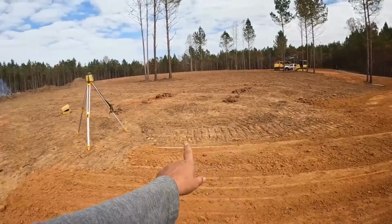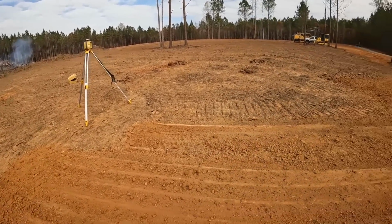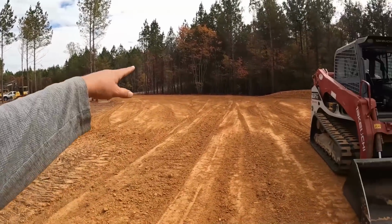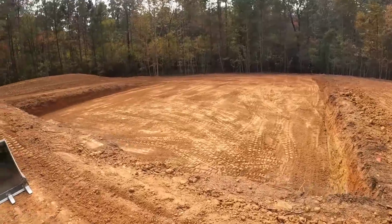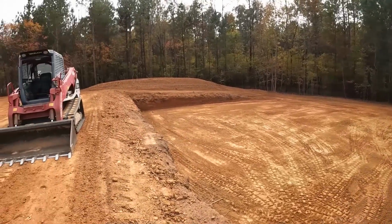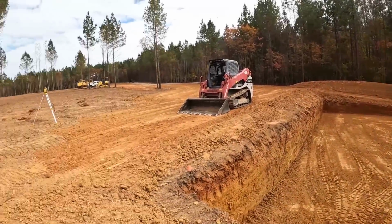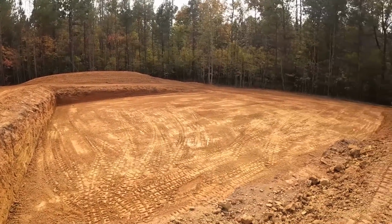Driveway is complete. Once I move the laser, I need to extend that to somewhere about right in here for now. We're just going to dead end it to right here until the garage is done. All that will get torn up. So got a little swale in here, pipes in, and basement is all slicked up with the skid steer. I think it turned out really well. Got another hour or so today. I'll do a little more grading with the bulldozer, but all in all, I think it went pretty good.